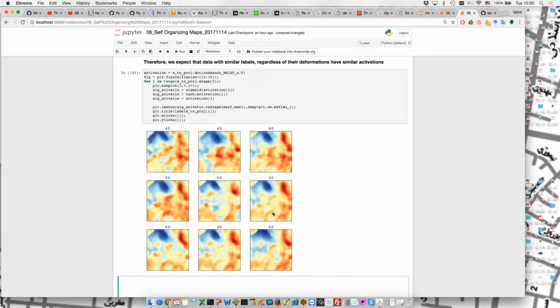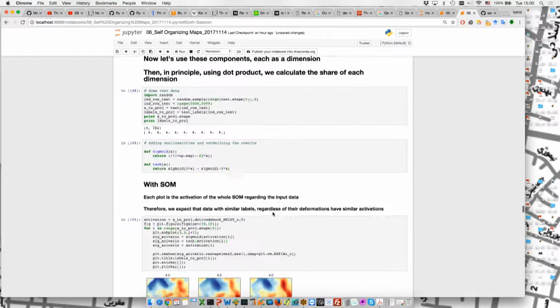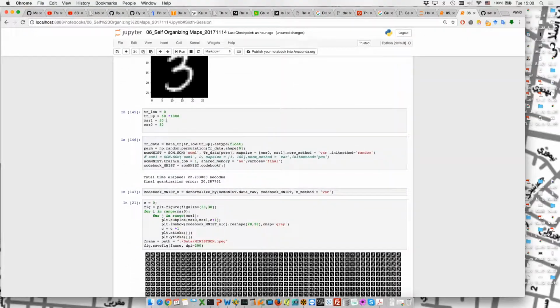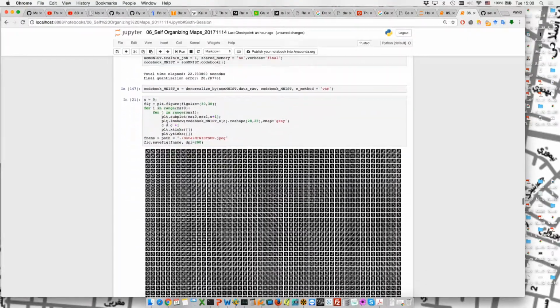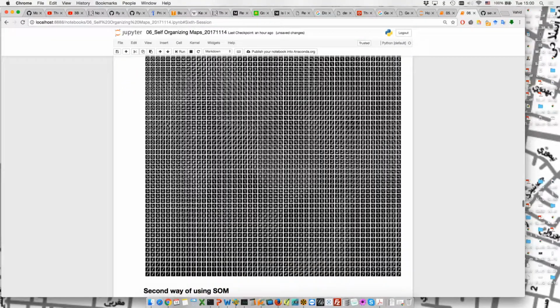So in the sense, if you have already trained your data, then you can rethrow every data point and vectorize it again in terms of the activation of the whole SOM. Exactly, yeah. Because for example, our SOM is 50 by 50, and your data is 20 by 20, right? So you moved it to a larger space, and then they are spread. It's complete, and also generative. It's not just classifying what you gave it, but it's inventing new. Yeah, of course. In the spectrum. Exactly, it learns all the possibilities.